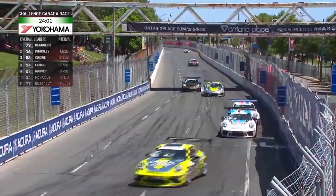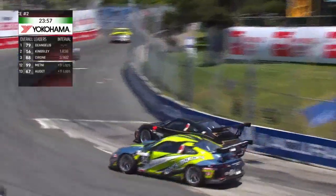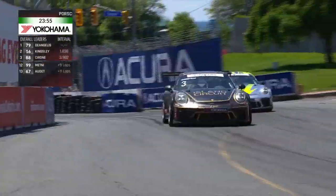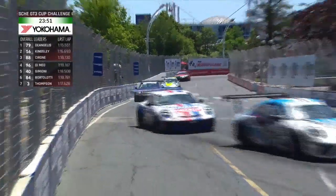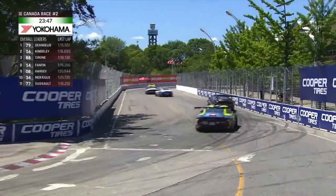Thompson's going to have a hard time here as he locks up and makes a stick with a little bit of contact, but his tires, they're not going to be too happy with him. He got the most out of that left front Yokohama tire, that is for sure, as it smokes in disapproval, but picks up the position, and that's the important part.